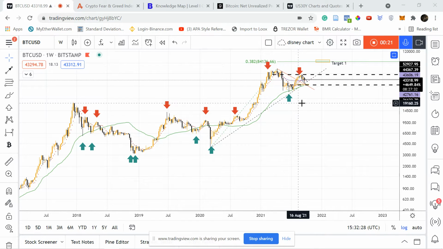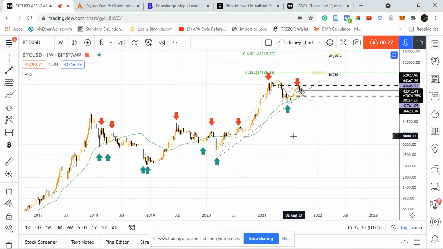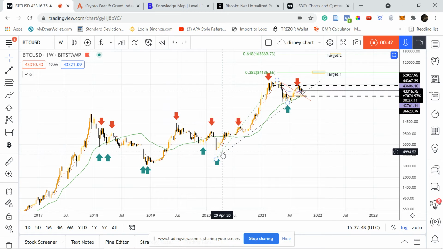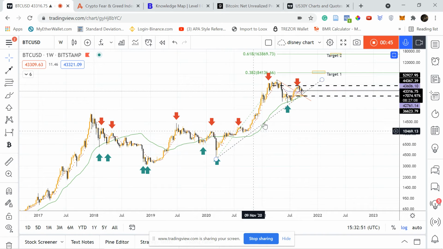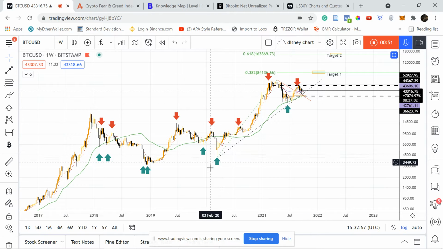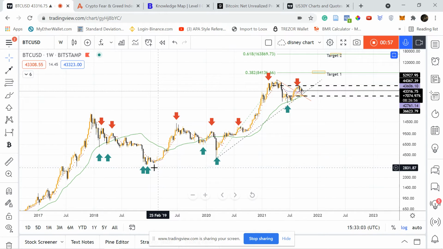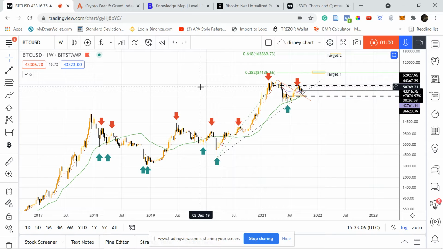So now here is the BTC chart. We're talking about Bitcoin, and we're going to go over how to take profit and when to take profit, because it's a really important part of the market strategy. You don't want to ride a wave all the way down and then ride it back down again. You want to take profit along the way so you secure some money and then you can buy the dips, like around here, around here, around here. So you want to have liquidity when the market is bottoming out, so you can put some money in and profit from it and take the profit at the top.